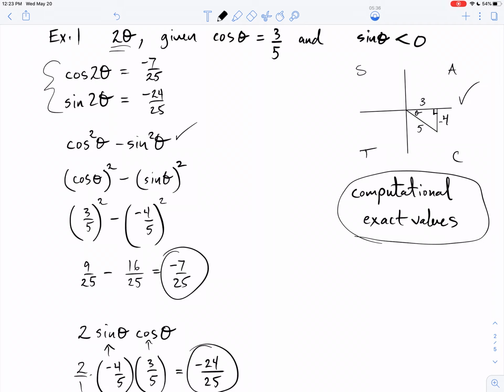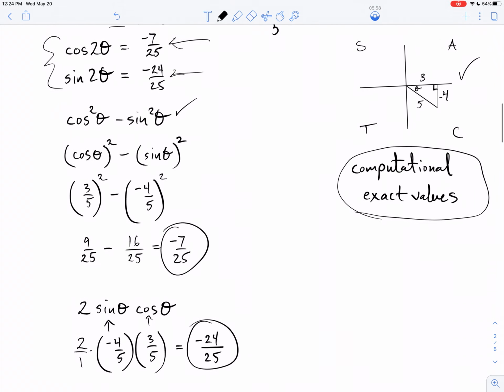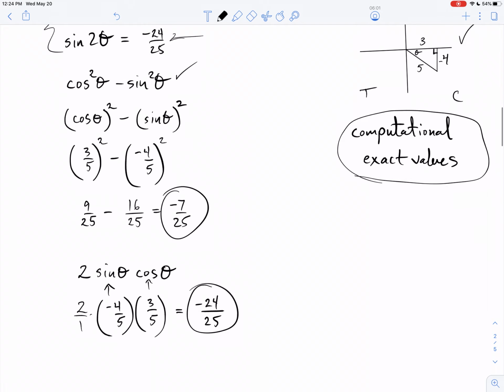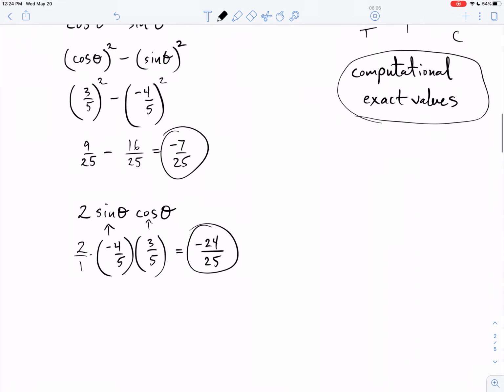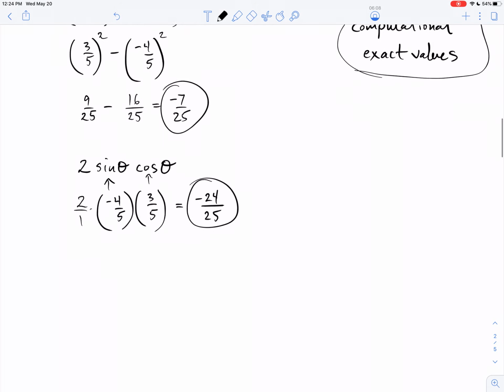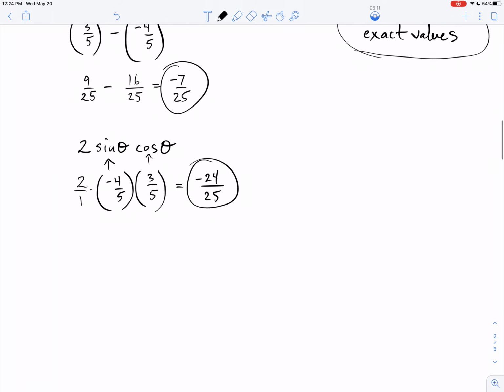I use this version of the cosine double angle formula. I could have used different ones. I could have used different ways to get this because there's 3 different ways to write that. But there's only one way to write this, guys, so I used what I had. Now, there's going to be different tricks you can use depending on the problem, but I don't want you to think that it's super crazy hard math. It's not. This is pretty easy math to get our numbers generated. And let's just move on.